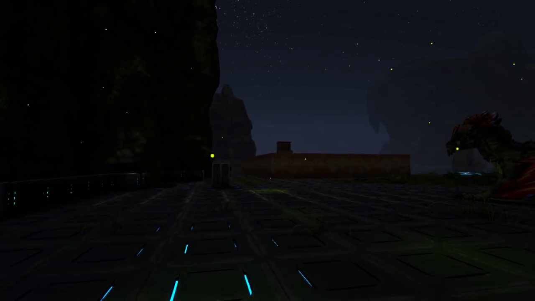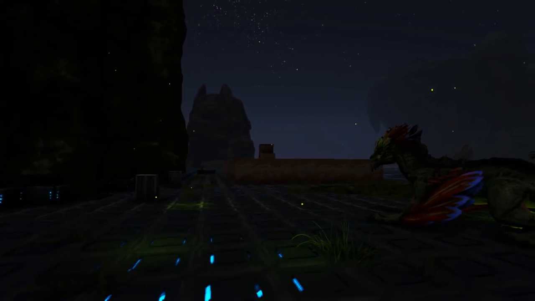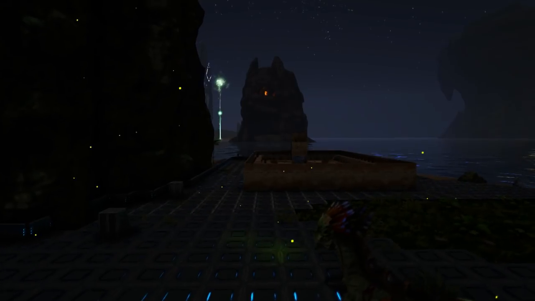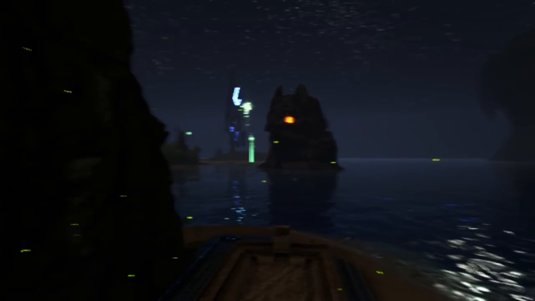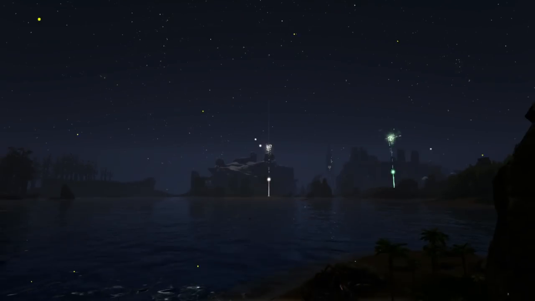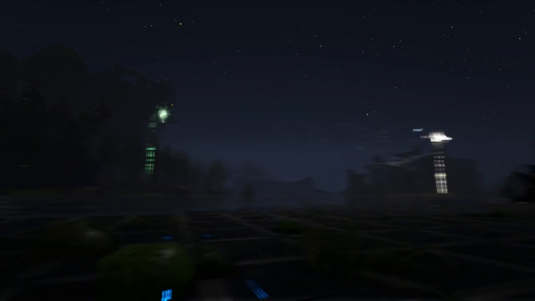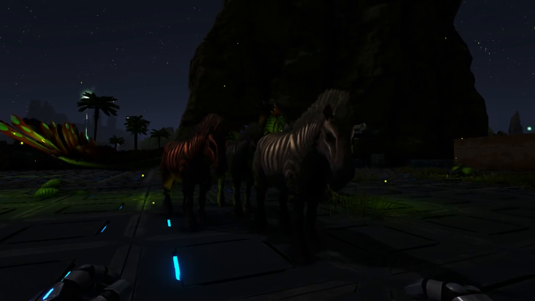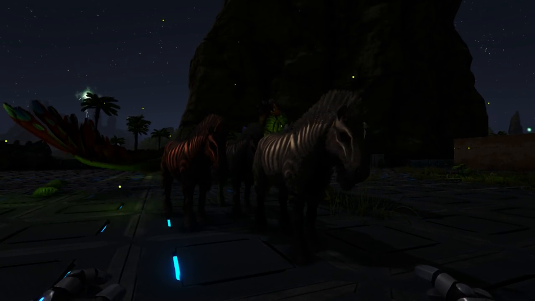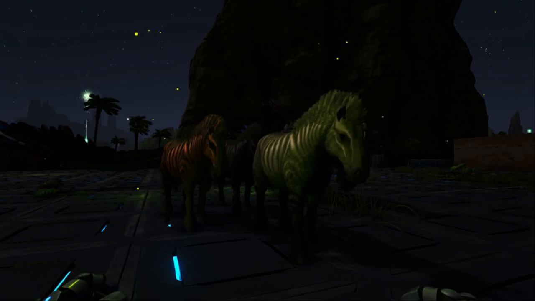And before you ask, can you spawn them in on maps other than Aberration? The answer is yes. Here I am on the center map. You can clearly see the Batman Island there in front of me and the ocean down below. And I'm going to land here and you will see, here come my three glow-in-the-dark aberrant equus that I spawned in already. So yes, it can be done on maps other than Aberration.